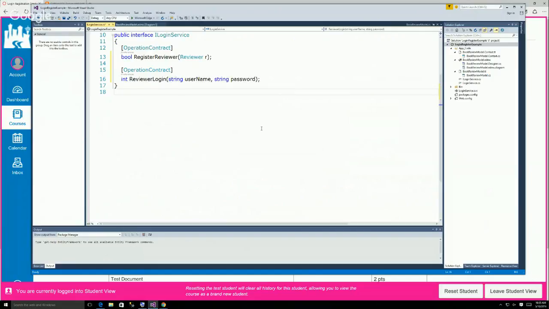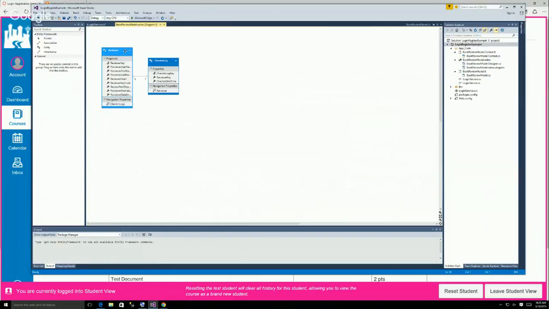So the reviewer, is it a class? It's a class. Remember we dragged the table onto the designer. So if I go to there's reviewer. So it made a class for a reviewer.